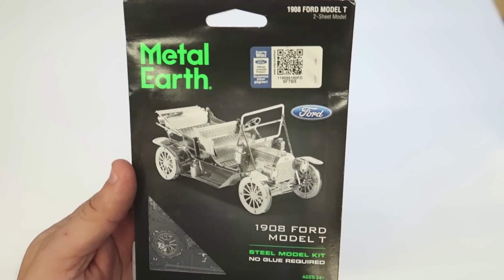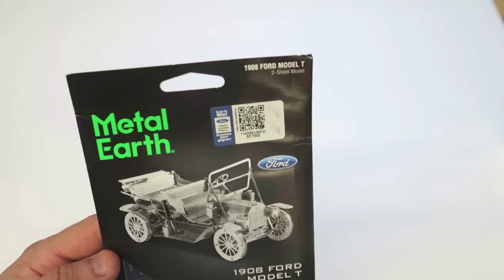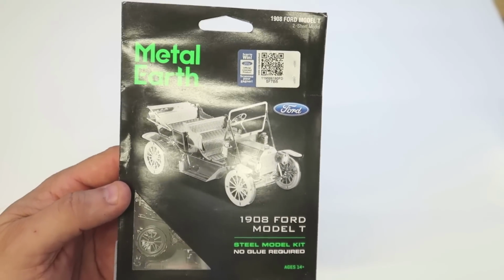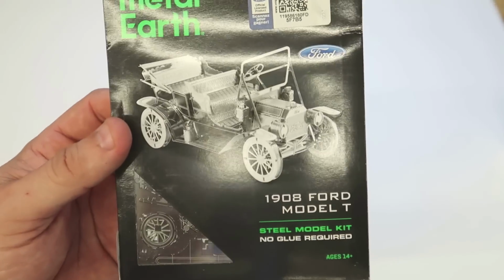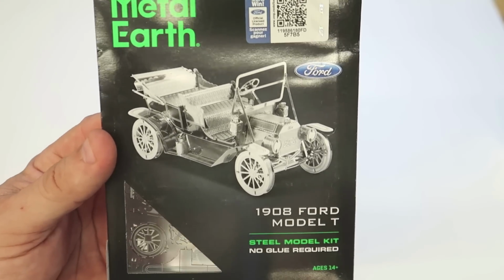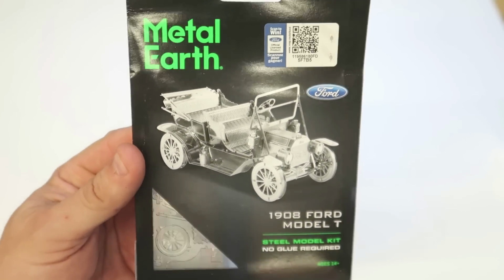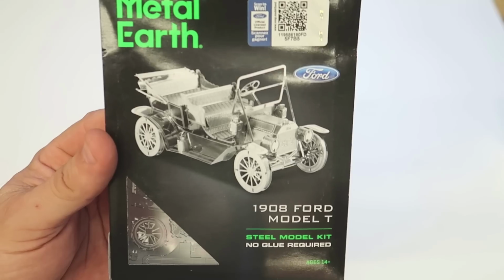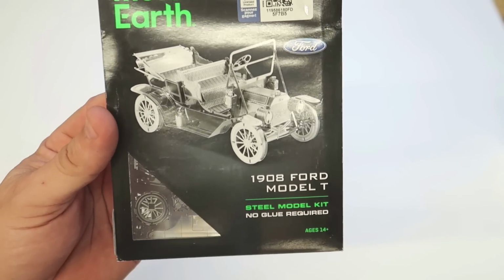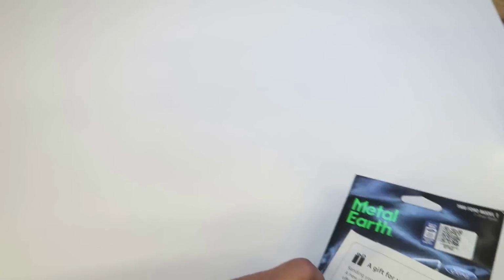You better believe it. I built a little small tractor. I actually did a video on it. One of my first videos on model car videos was not a car at all, but a little miniature tractor. Same type of metal tractor here. I don't know if you'd call it photo etched or laser cut, whatever, but they are super detailed and super cool. Patrick, thank you so much for sending me that. I will build this, and I will enjoy doing it. It's a Model T Ford, a 1908 Model T. Thank you so much, Patrick. That was very, very cool of you.